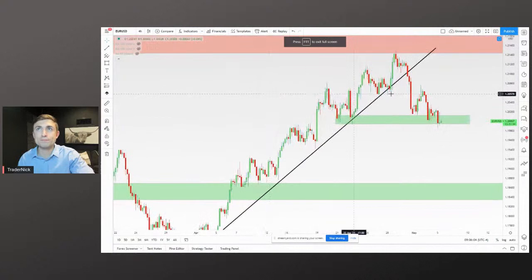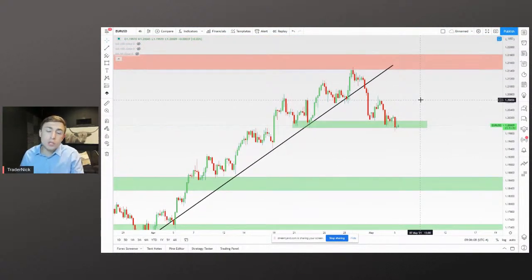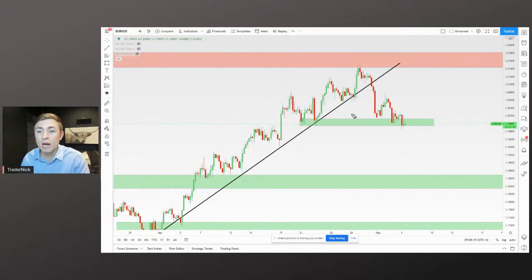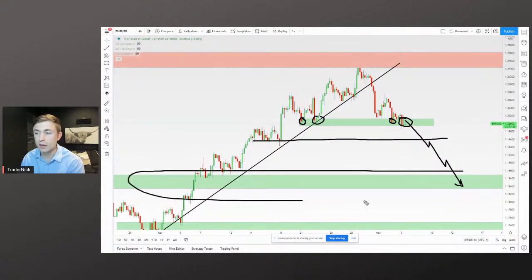Okay, so I want to start with the euro dollar. Again, with NFP around the corner, the euro dollar has chances to move, whether higher or lower, but we are at a pretty key spot right where we currently are. You can see past support here coming into contact again and currently being tested by sellers. Sellers are seeing if it can break. If it can break, then it probably has room, in my view, to run down to the next levels. You've got short-term support here. You've also got a bigger level down here at 1.85.